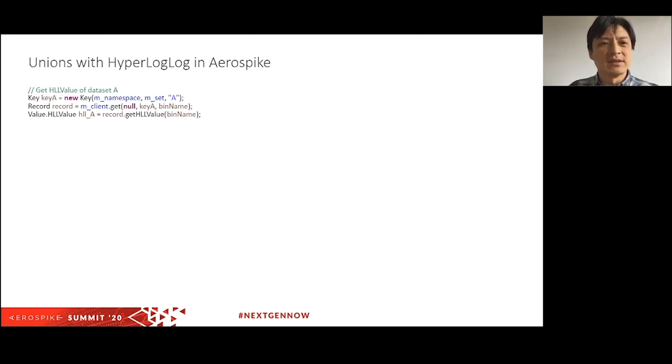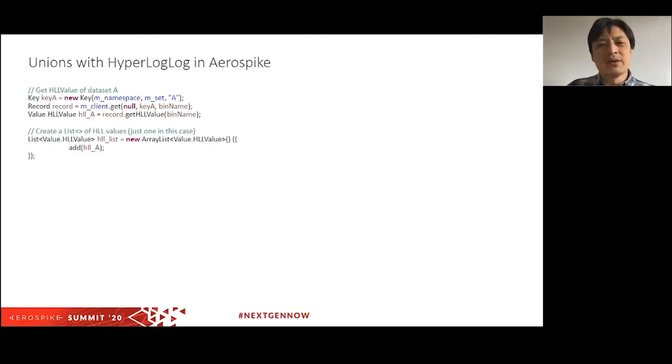In this case, it's a client get to get the bin, and to retrieve the actual HyperLogLog value, we use the record.getHyperLogLog value function. Now, just to prepare ourselves for the next step, we're going to put this into a list. So we'll create a list containing a single value that's the HyperLogLog data representing data set A.